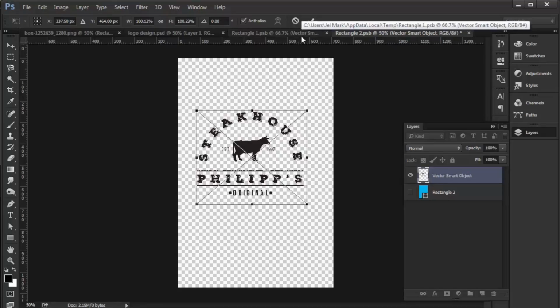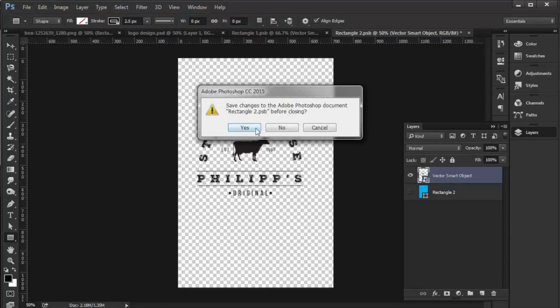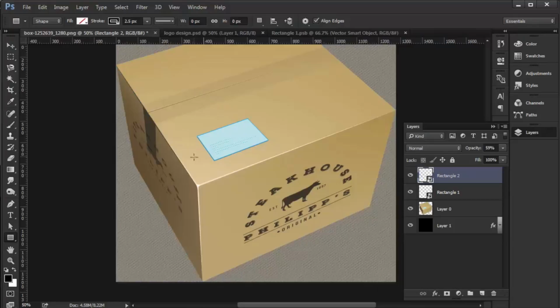It's actually trial and error, so we don't know where this logo will show in our smart object. Okay, so I'm gonna close this, click yes, and it's there. Okay, let's pump up the opacity to 100, and it's looking good.